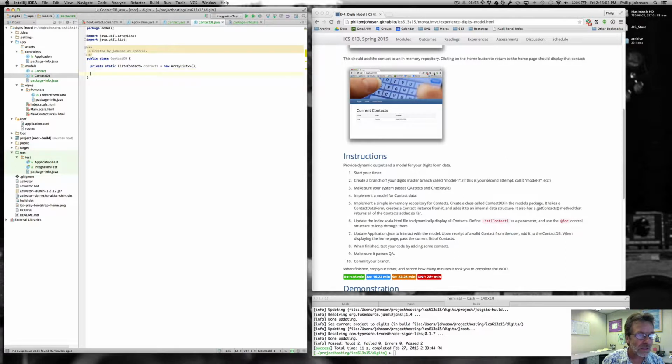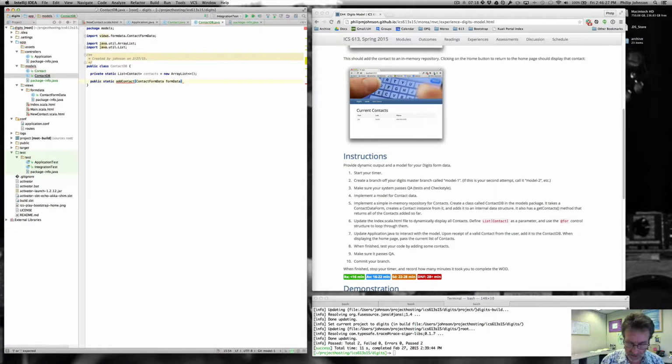And having done that, we basically have two methods that we want to have with this, which is one is called a public static addContact, and for this we'll do option return to add that import. We're going to basically, public static void.